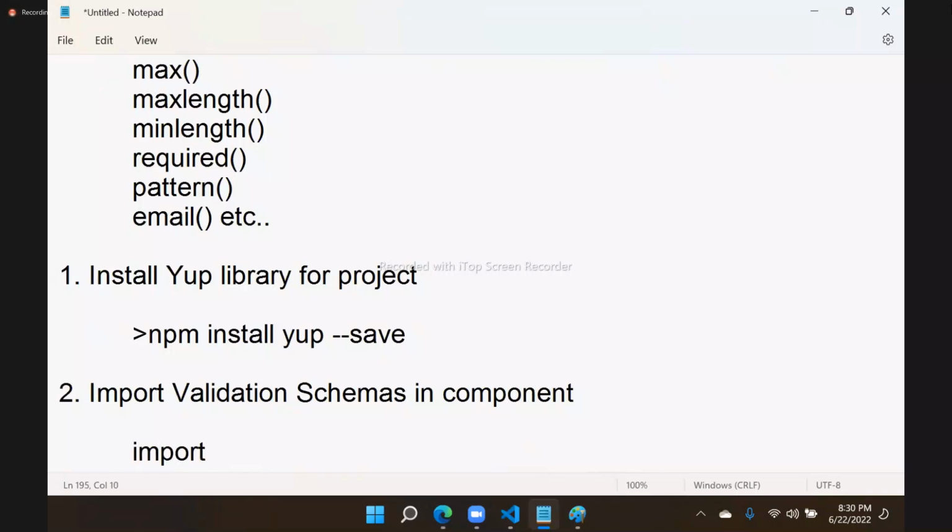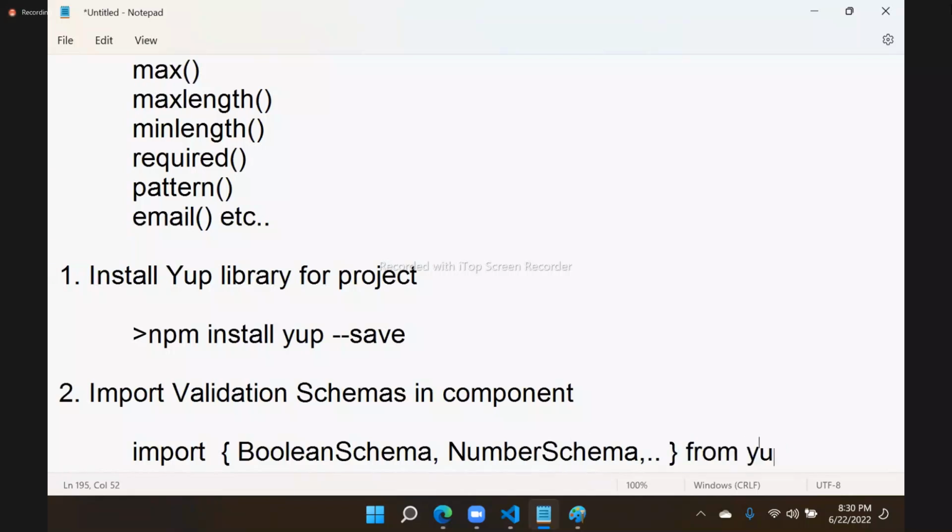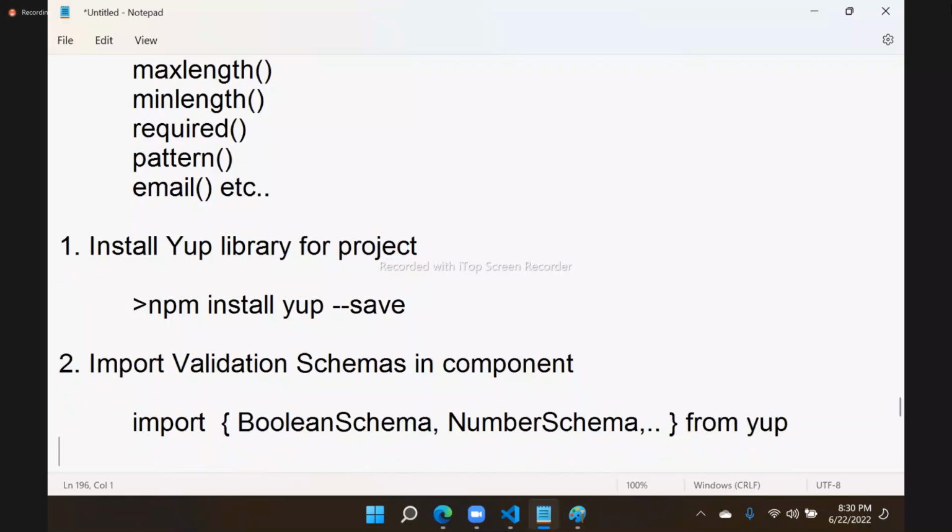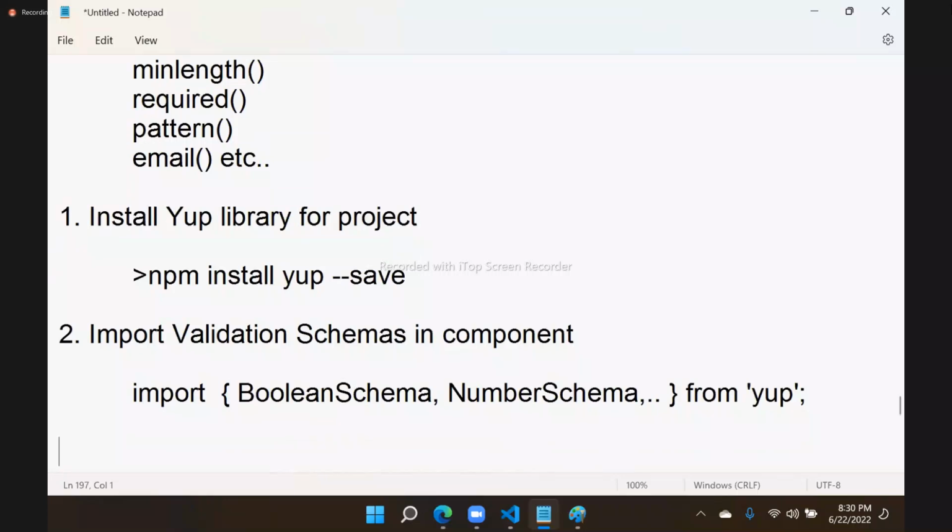We have to write import: Boolean schema, number schema, string, like this. You have to import from the Yup library all these schemas.